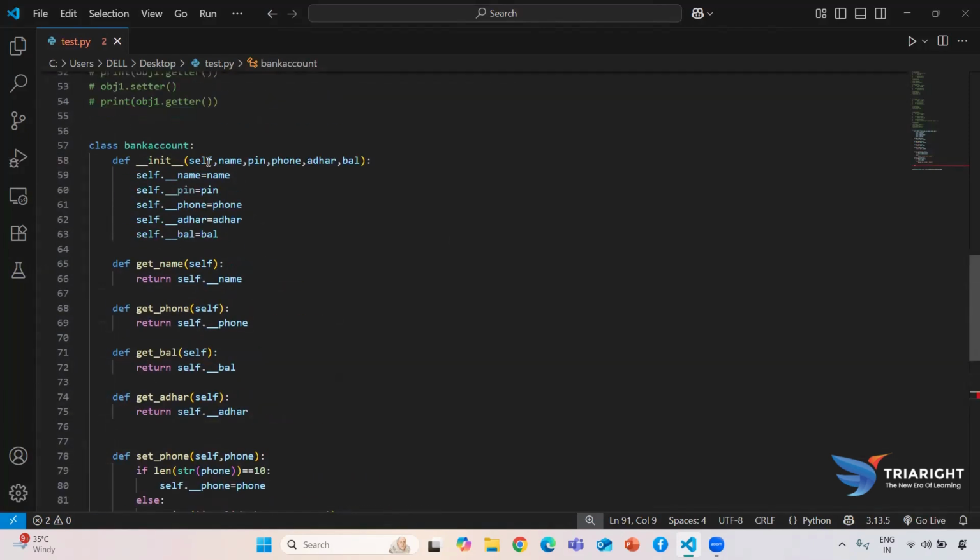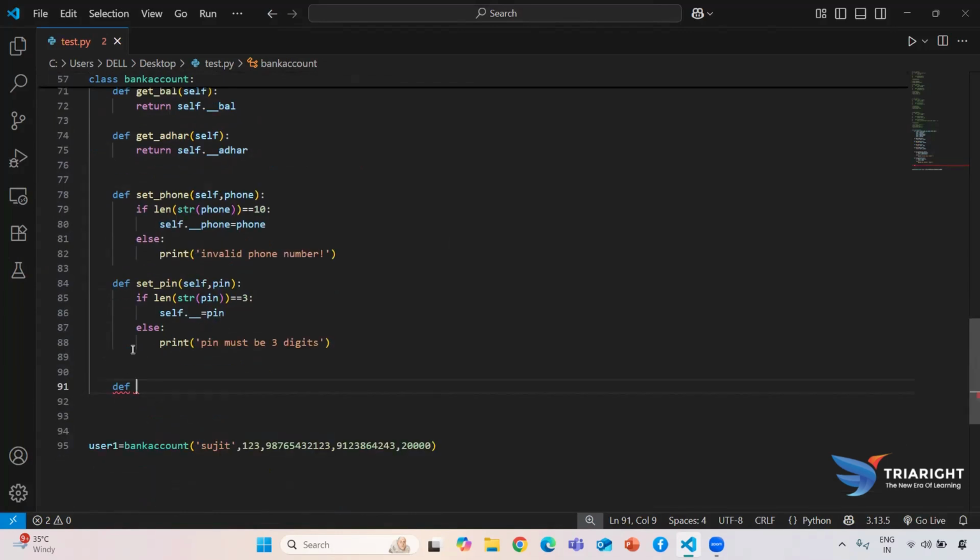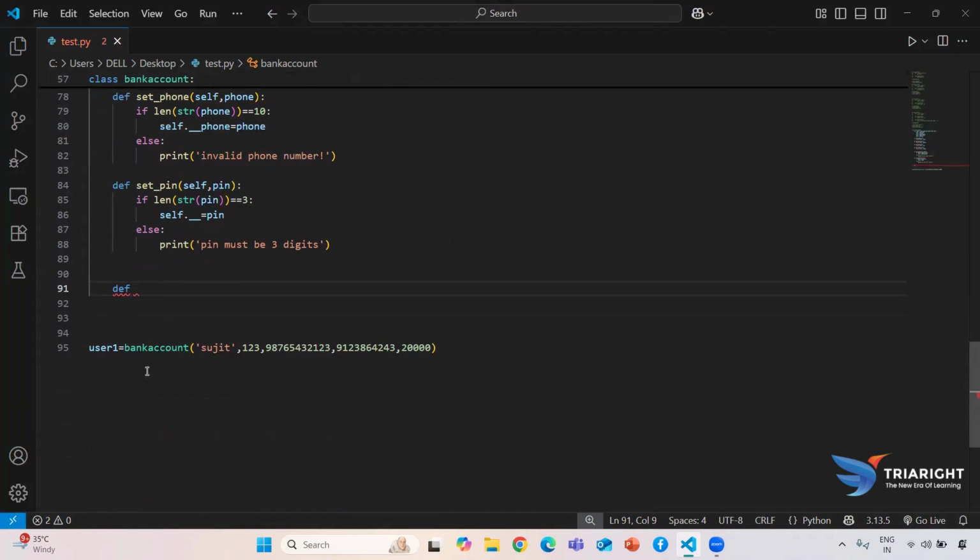Here we are creating it for this object only, because these are my uncommon properties. That's why whenever we modify or access them, at that time we use our object method. So how to create an object method? Directly you pass the def keyword, then here you can write deposit, and here you need to pass amount. Every time we just pass the amount, which means we are not creating another instance. Okay, so here I am passing amount.